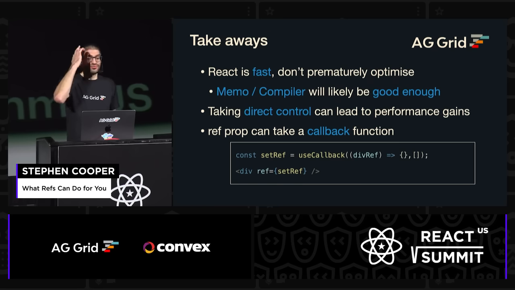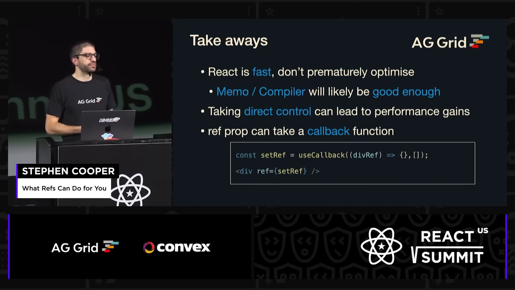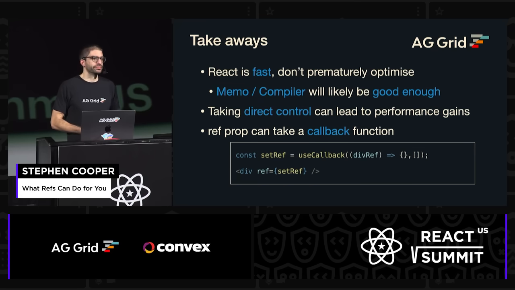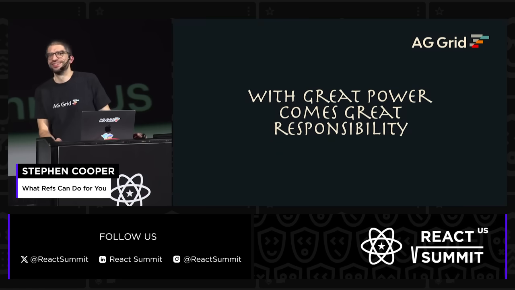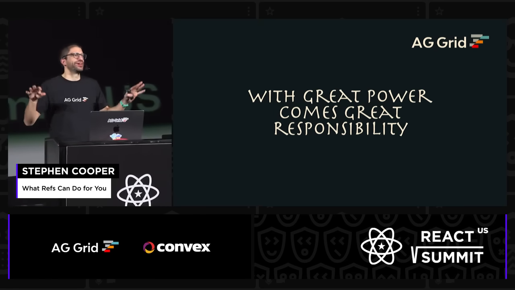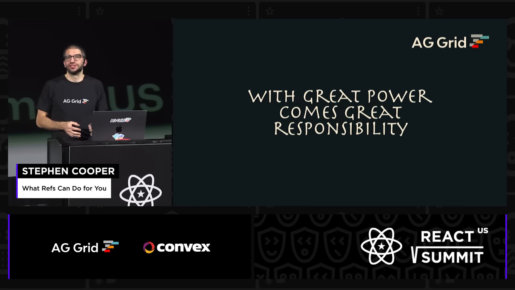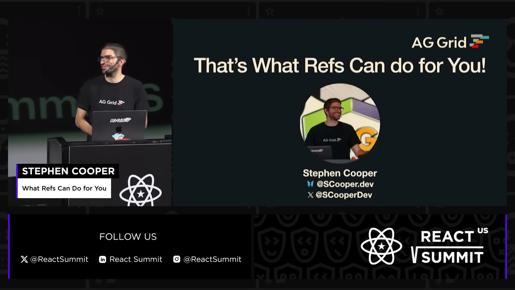Some takeaways. React is fast, and especially with the compiler coming out and with Memo, that might be good enough for you. But if you want to take direct control, there are performance gains to be made, and this is something that we have done at AG Grid. We are seeing how a ref prop can take a callback function, giving you all the advantages we've just outlined. But remember: with great power comes great responsibility. Make sure you only reach for these tools when you need them. Don't start sprinkling them everywhere in your codebase when actually running some code in useEffect is good enough. Use this if you need it, but don't try to be too clever. And that's what refs can do for you. Thank you.